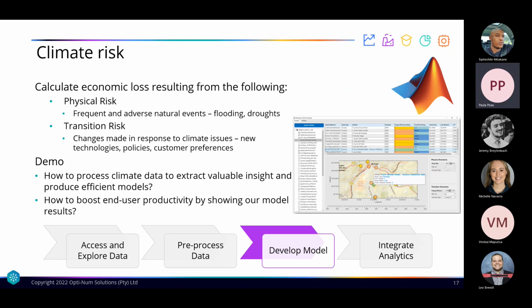As we say in the slide, it shows how to process climate data to extract valuable insight and produce efficient models. The data is going to come from two sources.